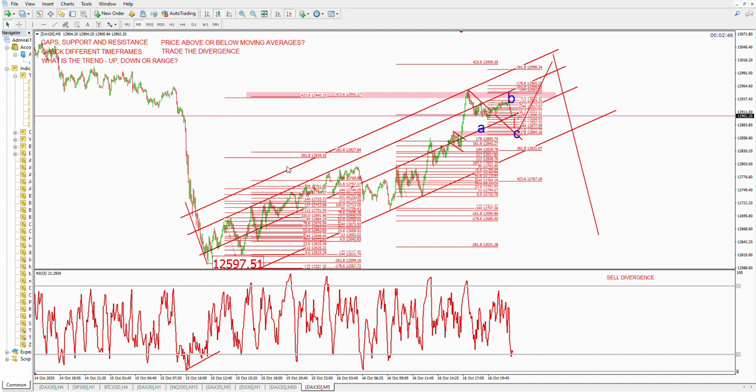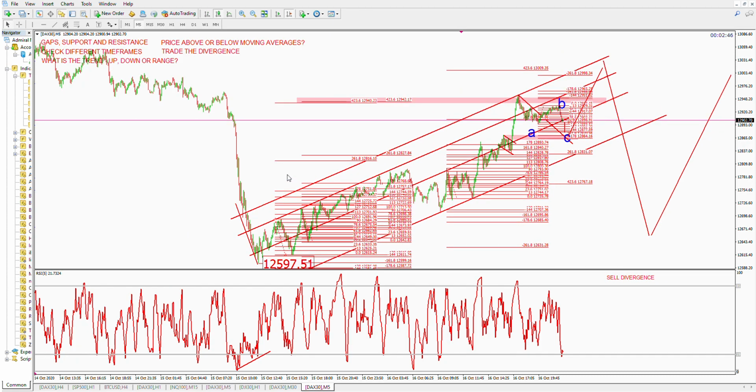Then we get a retrace of that move, and again, I'm not going to guess too much here because you need to zoom out and look at bigger time frames, and then up something like that. But the main purpose of this video is just to show you some basic tools that we'll be able to use to give you trading with confidence.